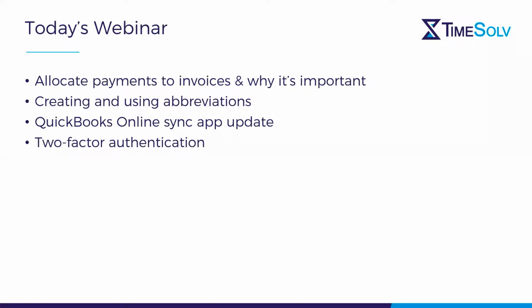So we want to make sure you fully understand how you record payments in TimeSolv and allocate them to the invoices in TimeSolv. And all this information, as we know, can get pushed over into QuickBooks as well. But you can essentially run your entire accounts receivable through TimeSolv, while you can also have it done in QuickBooks, and QuickBooks is a fantastic accounting package. It also is very easy to run a report of your AR in TimeSolv and to track your AR in TimeSolv. So we'll talk about that.